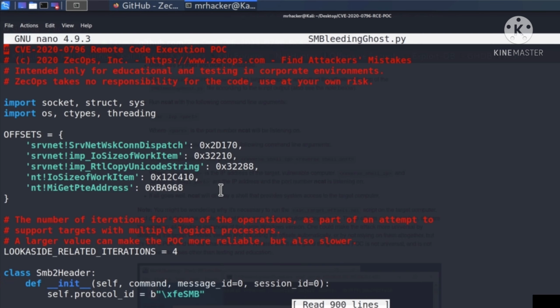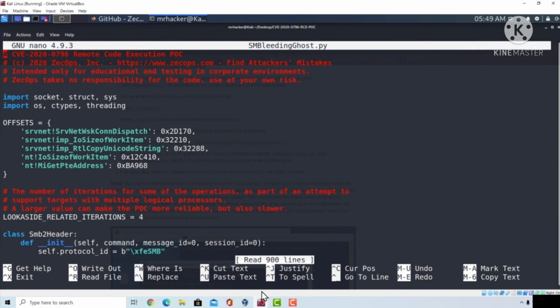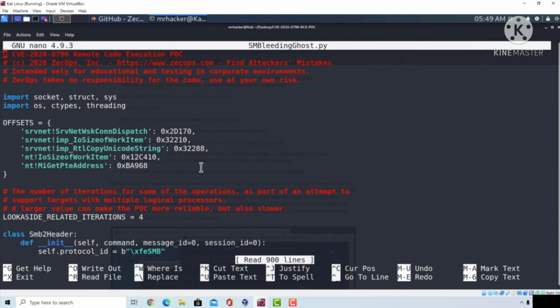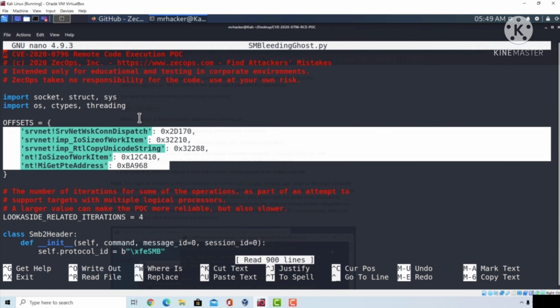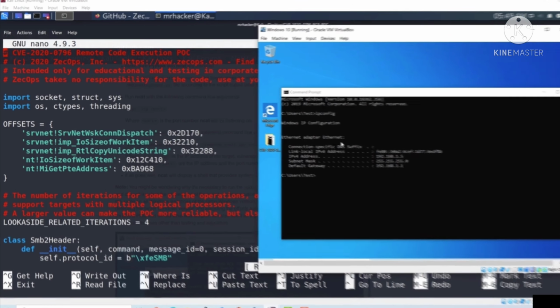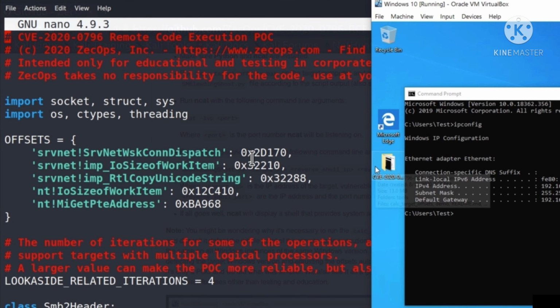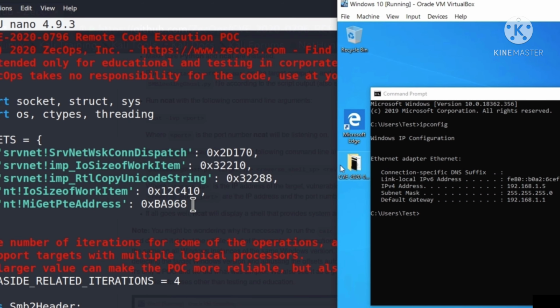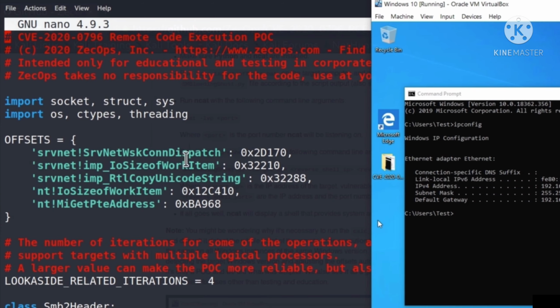What does this mean? Well, these offsets right here are the same for the same Windows version. So for example, if we had 1,000 machines that were running the same Windows version as the one we have right here, it is enough that we run this .bat file on this one to check out the offsets, then we adjust the offsets right here inside of our exploit, and then we can attack all the 1,000 machines without having to run the .bat file on them. But a different version of Windows might have different offsets, which will then make our exploit not work. So we must check the offsets first.